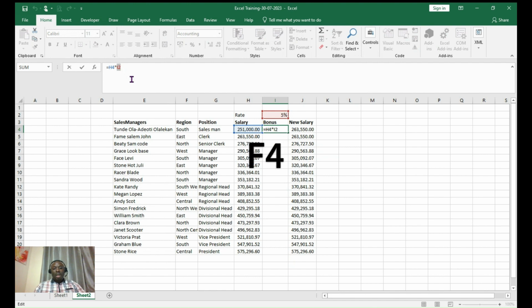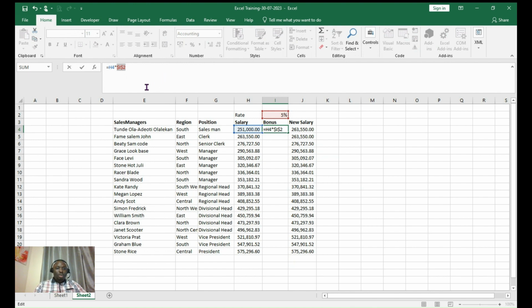Now, please note that if you click F4 and it doesn't work, it might mean that your system has an FN key, which is the function key, that is automatically set on lock. So look around your computer, you see what we call FN. In my own case, it is on my bottom left, in between the control and window key. So you just press it once and then go back to press your F4. Voila. You see, it will lock it.